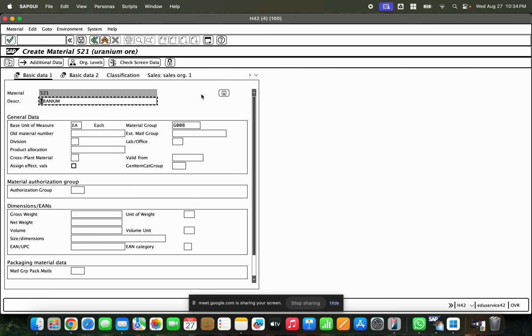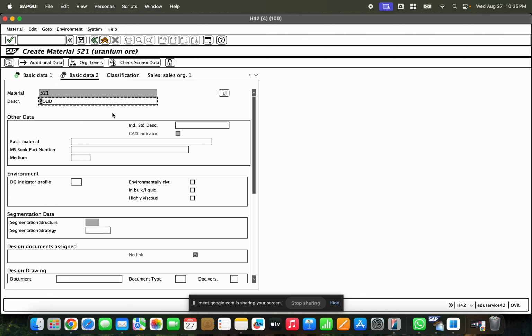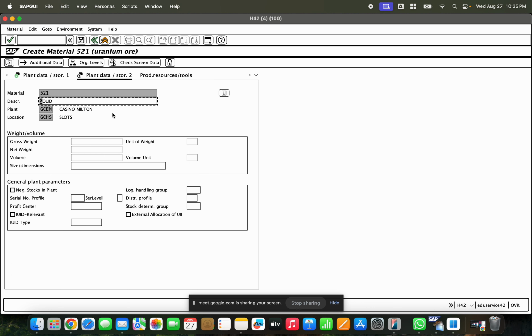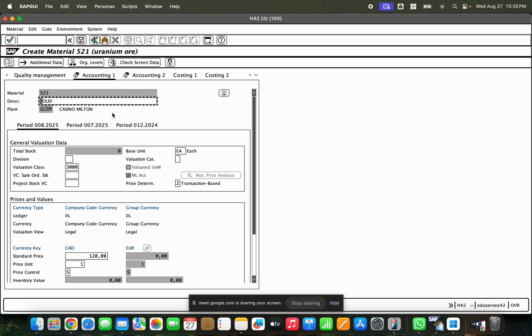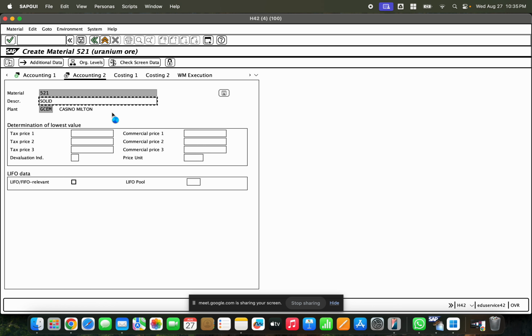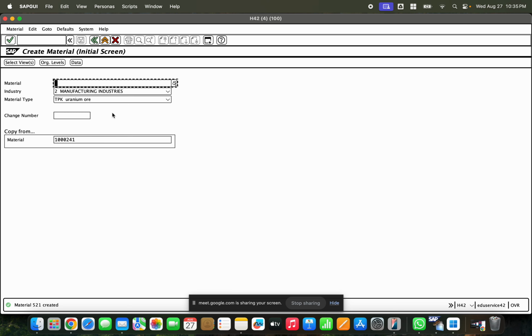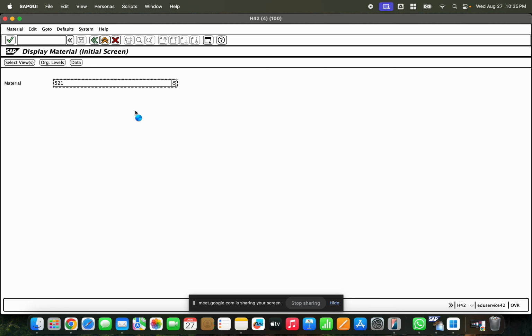Let's put solid in the description. Enter, other details are the same, I'm not changing anything. Now it is the same, but with a different material number. One is the liquid, one is the solid, which I entered.